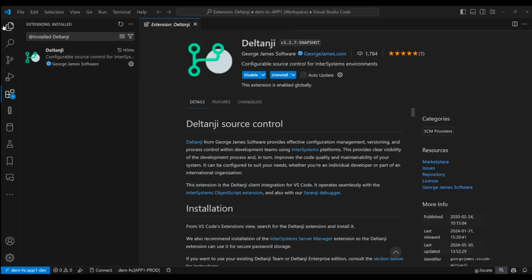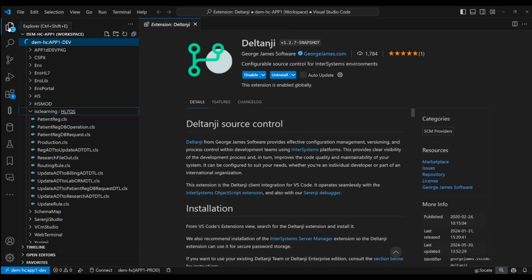What I'd like to show you here is using that extension, but with a particular emphasis on a couple of new features that will only be available if your server side is on Deltanji 8, so attentive to update your servers to Deltanji 8.